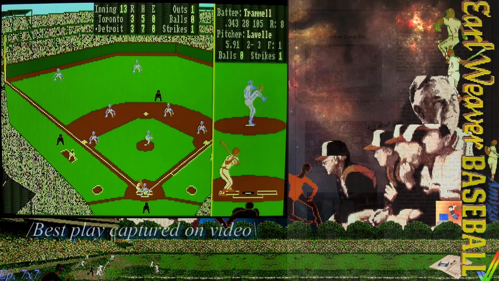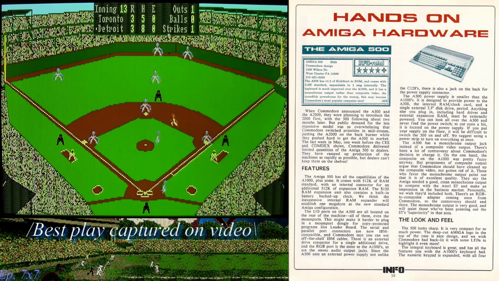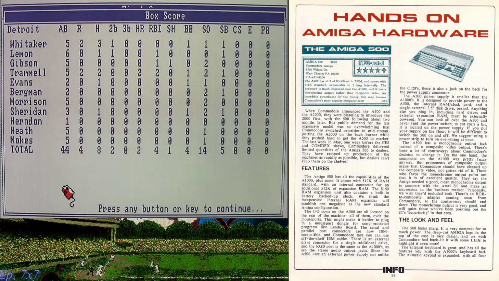The Amiga 500, receiving 4.5 out of 5 stars, when Commodore announced the Amiga 500 and Amiga 2000. They were planning to introduce the 2000 first, with the 500 following about 2 months later. But public demand for the less expensive model was so overwhelming that Commodore switched priorities midstream. The Amiga 500 has all the capabilities of the Amiga 1000, plus some.